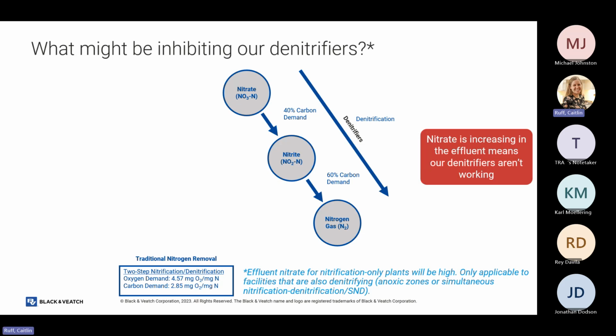So you'll probably have a typical concentration of nitrate that you expect. And if you're seeing that number increasing, that could indicate you should look at what's happening with denitrification. Your effluent nitrate for nitrification-only plants is already going to be high because you're not having denitrification happen in your basins, because you don't have simultaneous nitrification and denitrification or anoxic zones. So Ray at 10 Mile, you aren't trying to denitrify in your process, so high nitrate's not necessarily something you're concerned with.